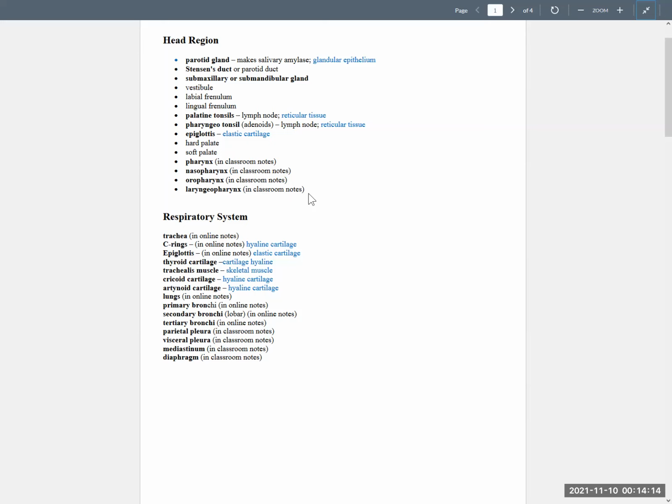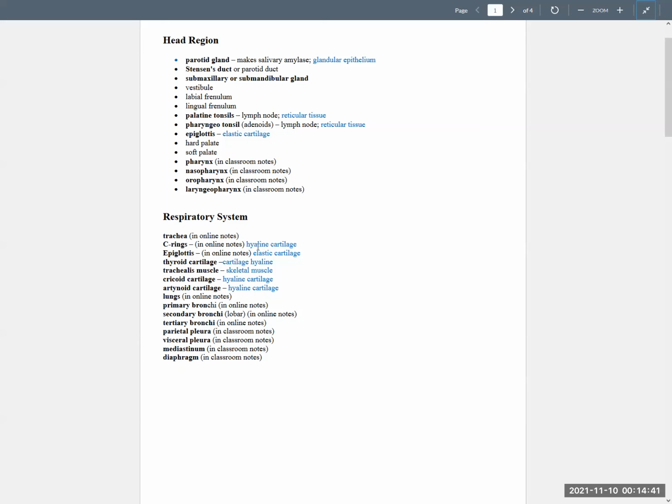That's okay. I'm primarily hitting the ones that you're going to get asked, that you really need to know. You also just need to know what all these organs are. You need to be able to identify them. In the respiratory system, which we covered, you need to know these structures. We talked about all the structures. That's great. We're getting some rehash here.